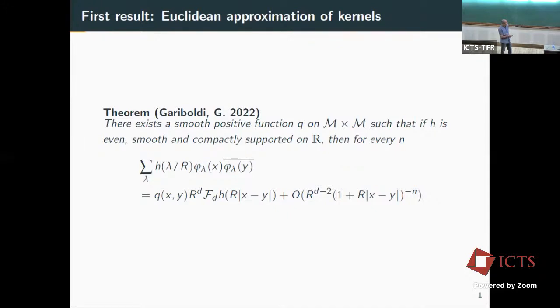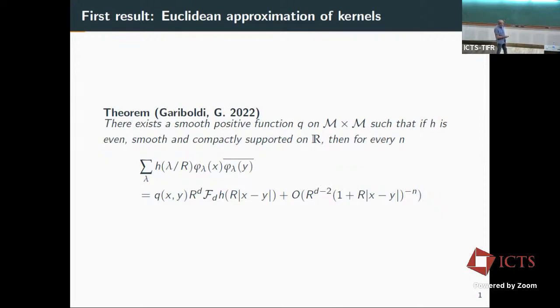so basically you are only taking your eigenvalues between 0 and r, and then you have this kernel. You can think of it as an expansion. You only consider the first term, and in this first term there is this function q, which is smooth and positive. This is very important. And also on the diagonal, it equals 1 or a constant, depending on the normalization.